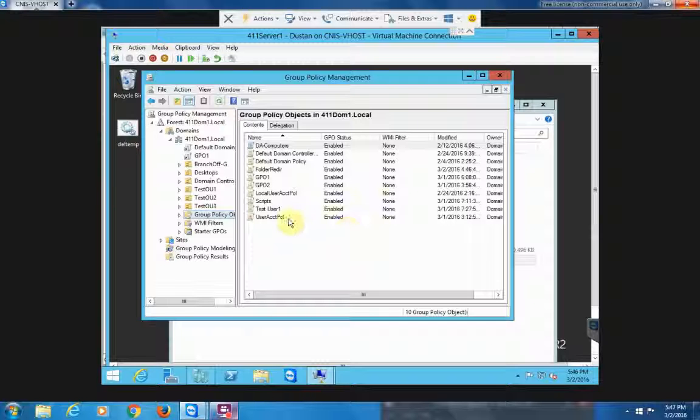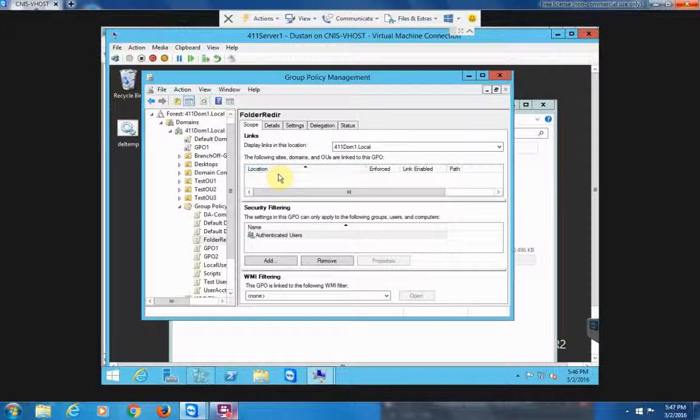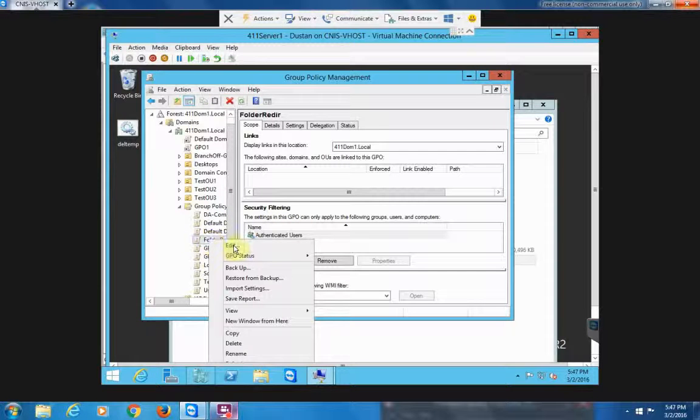Open the folder redirect in the group policy management editor. Let's go to edit.